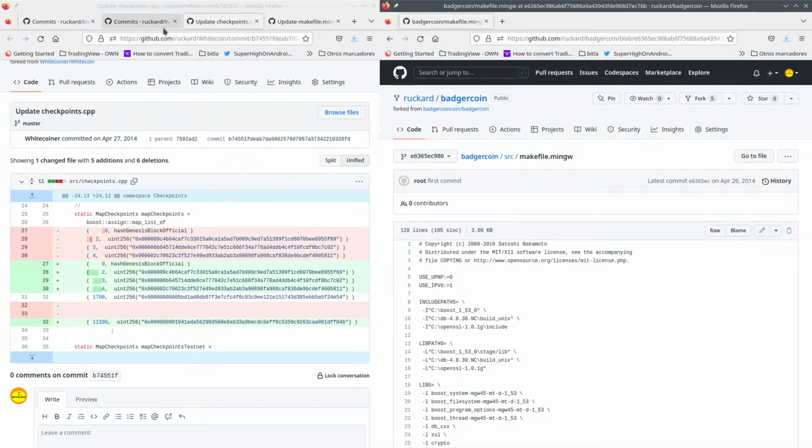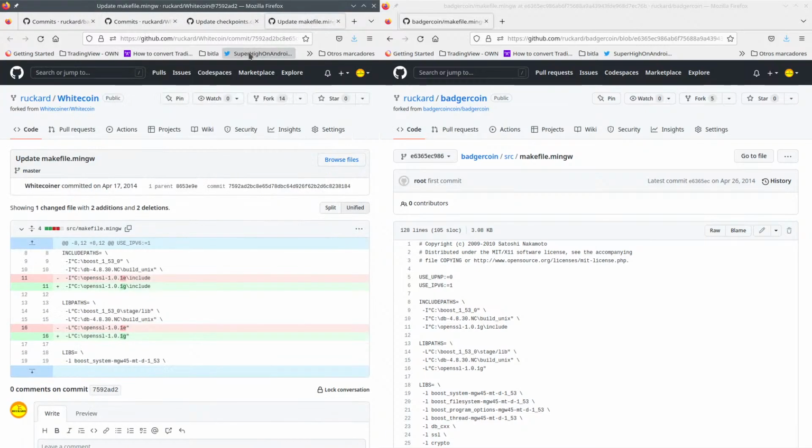So yeah, let's write down that this is the commit where this forks from, and that's it. That way it's easier for us.